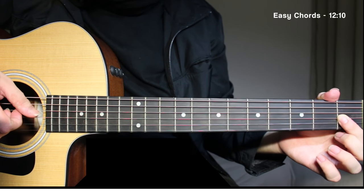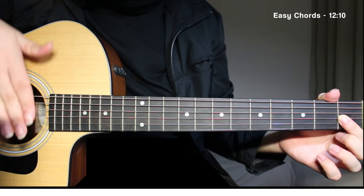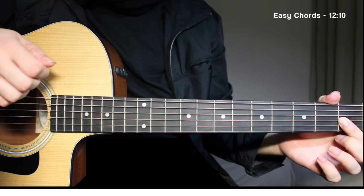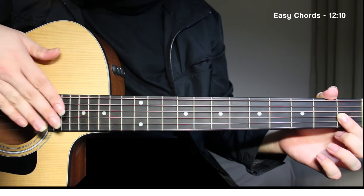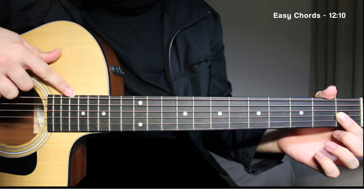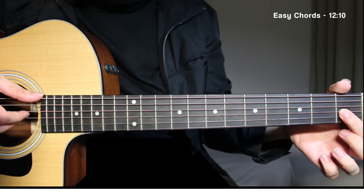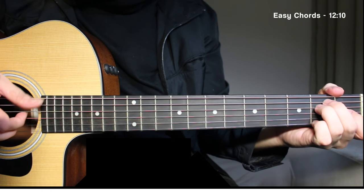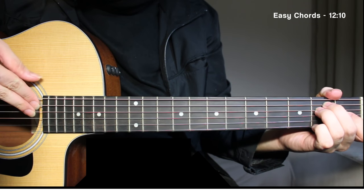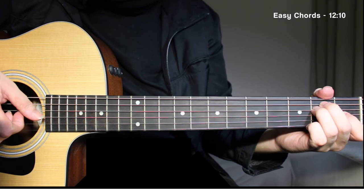And then you want to do a slap. How you do that is you slap the strings with your palm, with your fingers like this, or with your thumb, and that makes the sound because the string hits the fretboard. You can place the entire chord over here, or you can just place the first finger. I like to use the whole chord just in case I play these two strings so it doesn't sound bad. So that's what you have on E.